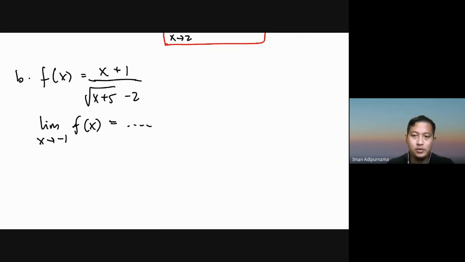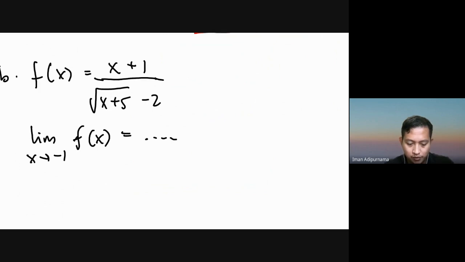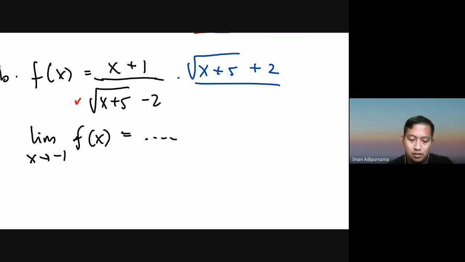All right. The second one here. So whenever you see any square root at the bottom here, the instinct should be going for, okay, let's try to rationalize. Okay? And sometimes this method can be helpful. So let's rationalize this by multiplying with the opposite sign of the denominator. Okay.